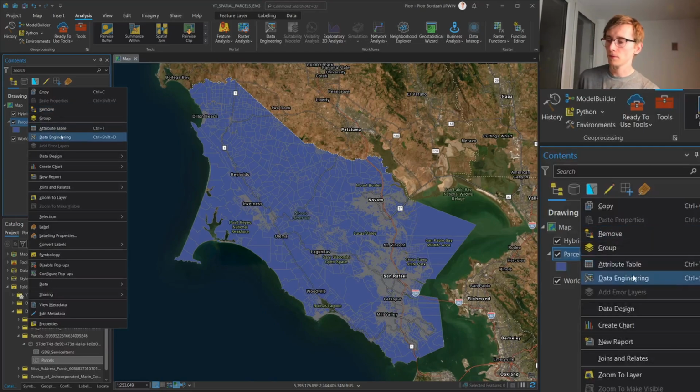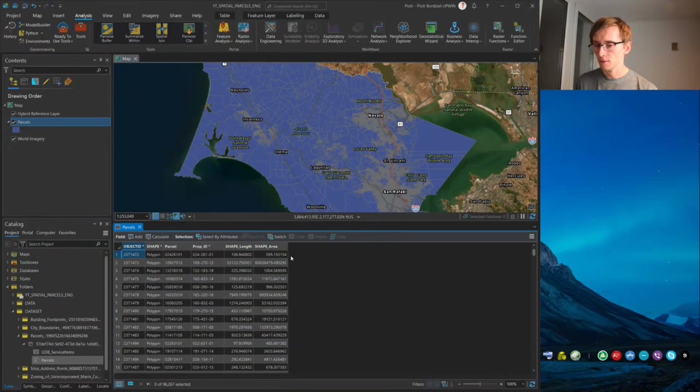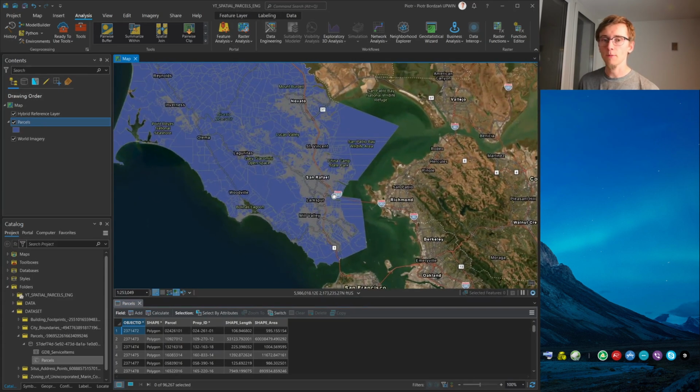We want to find information here. We do not have too much information: parcel property ID, shape area, and to be honest, nothing else. So we have to enrich the data so that there will be more data here.